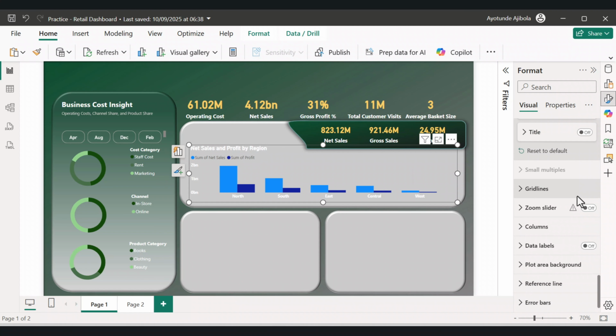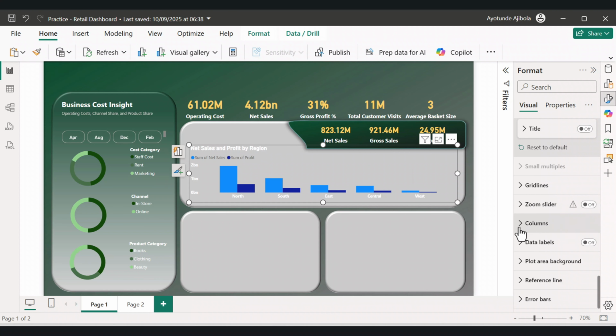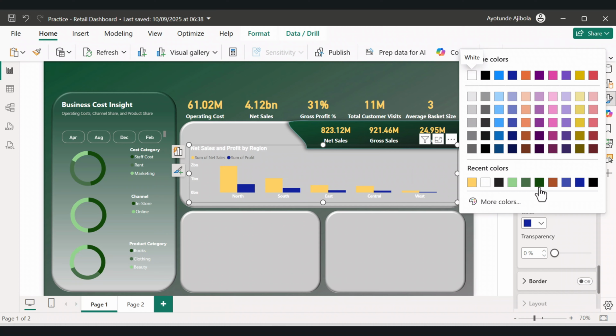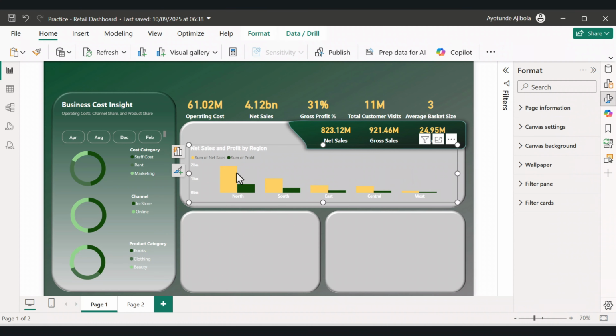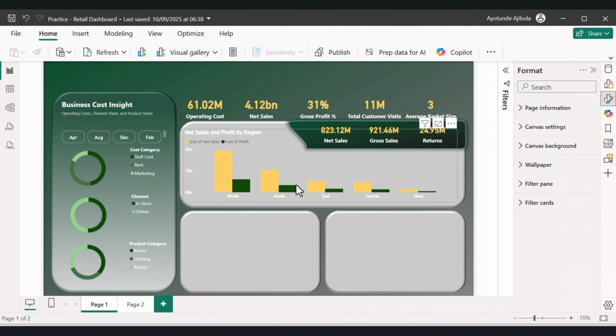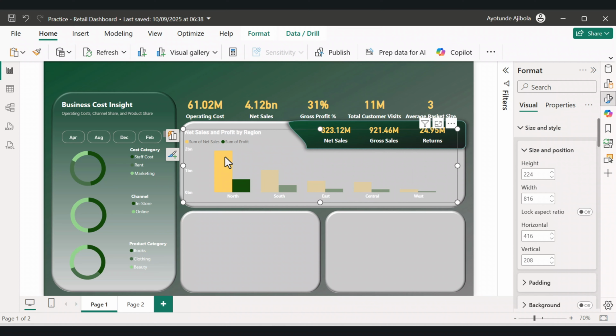Now let's work on the columns. I'll have that expanded, and for the net sales, we want to give that the same gold color we have, and the other one, the sum of profits, we give it this color. And we can then go ahead and have this adjusted like so. We need to also make the text of the legend white.